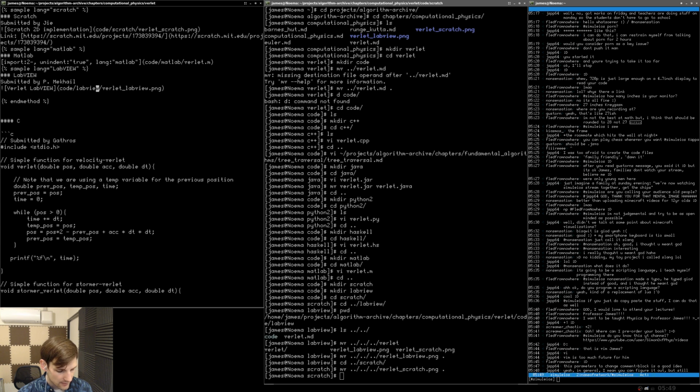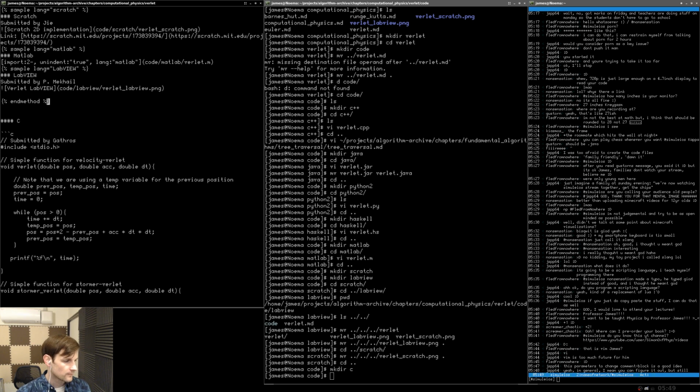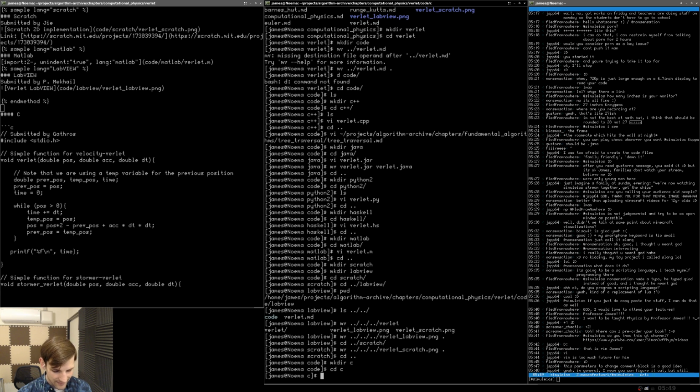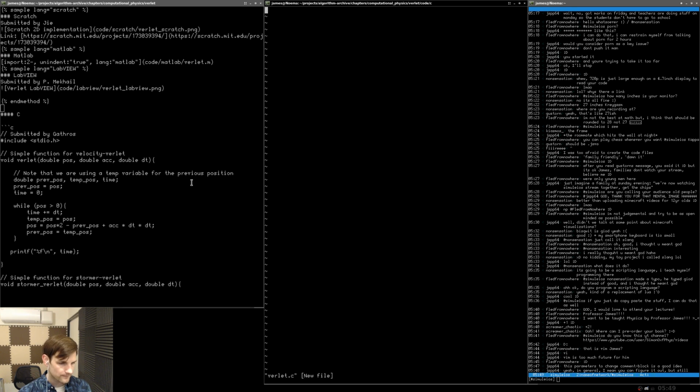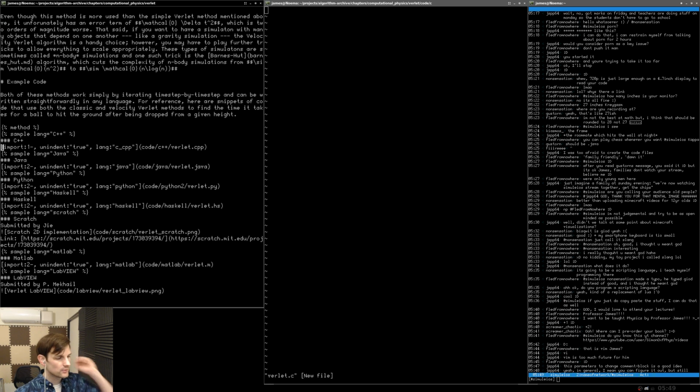Almost there, guys. I think we have one more language left to go. So let's make directory C. I think this is the last language, but there might be one more. But that's okay. Now we're going to go vi relay.c. And I'm going to put this one just under C++, just because why not keep all the C languages close to each other. So yank through yank.